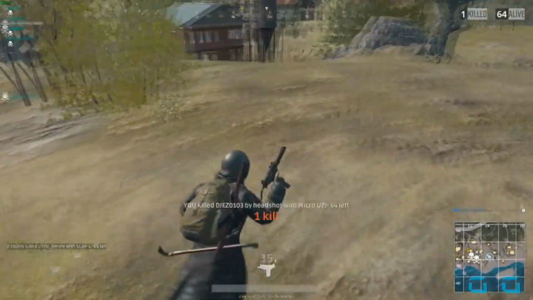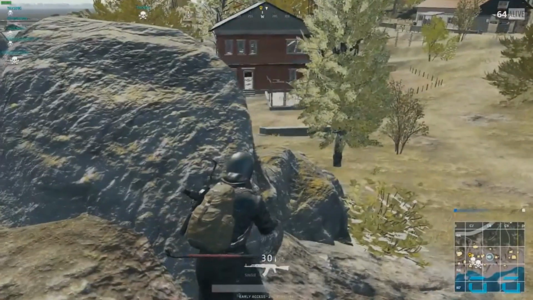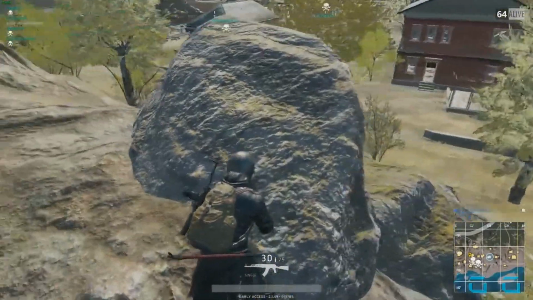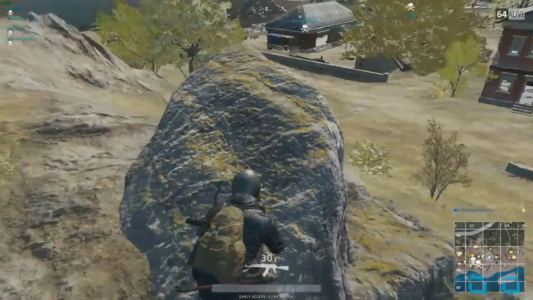The only times you should really be using third person are clearing corners and inside buildings. Everything else should be first person if possible. It's just better overall control and accuracy for gunplay. So how does recoil control work pertaining to other mechanics in the game? How do you do it?